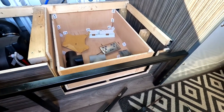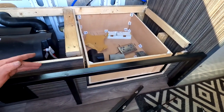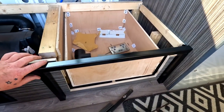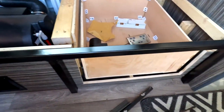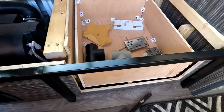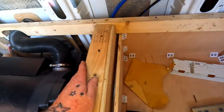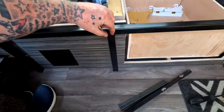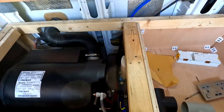So the frame is going to sit in, probably just like that, because this furniture board here is going to come to meet the frame. But just for now, to mark us up, you can see all three legs are touching the floor. So Neil done his measurements right. Now we need another beam going in here, so that when we pull this section out, there's a beam holding the structure of the middle of the seat, just like this one is there.